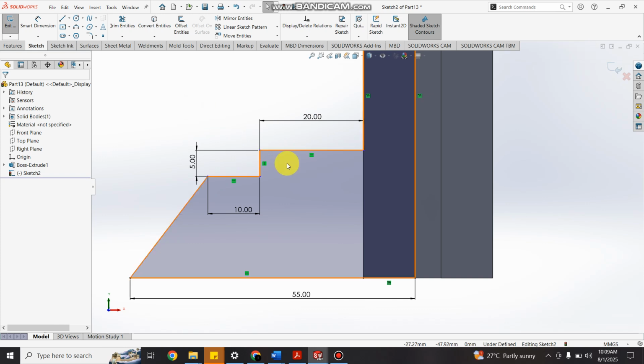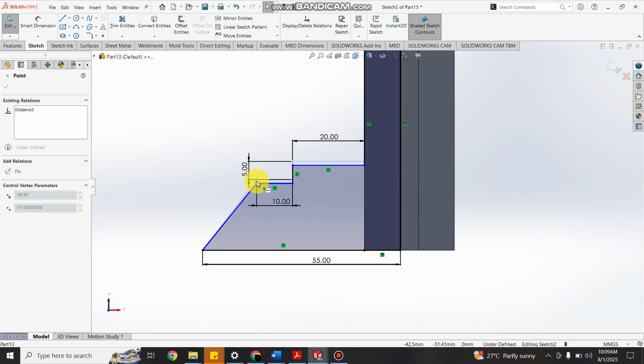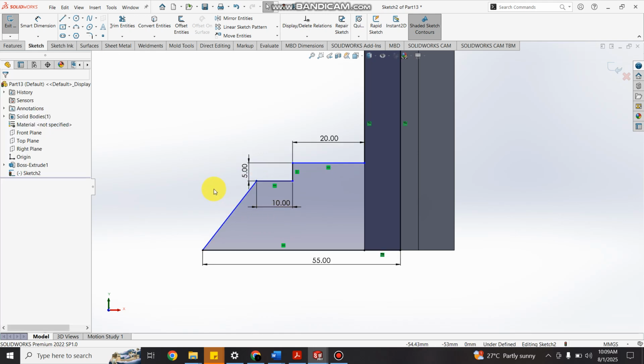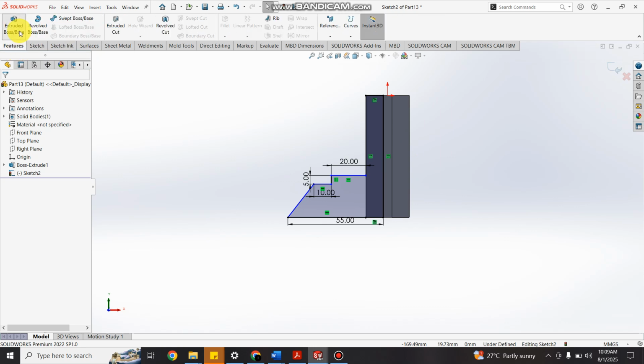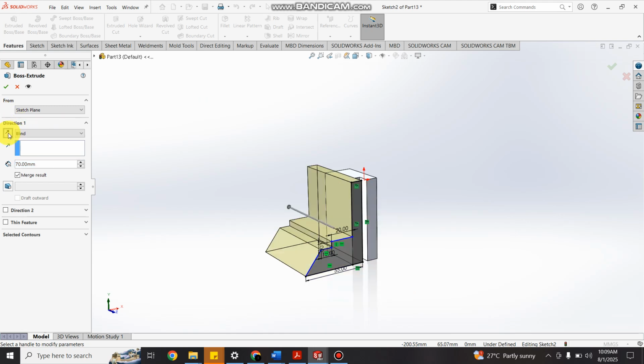What else? Is there any other thing I'm yet to do? We're not given a particular angle to use. Here 10, here is 5, here is 20. No particular angle to use. So I'll just click on extrude boss. I'll click on reverse again.